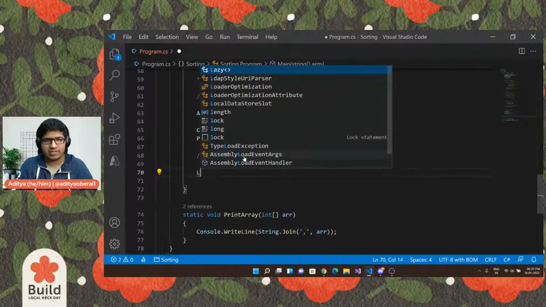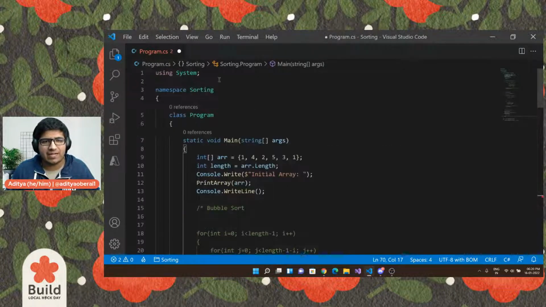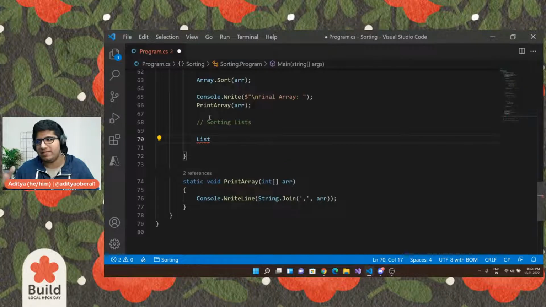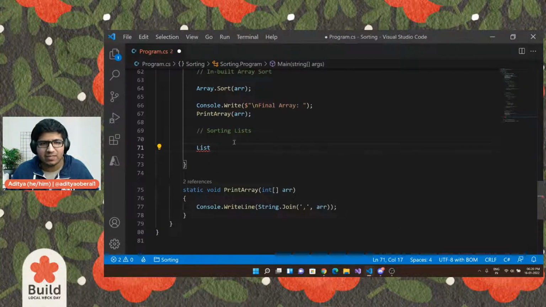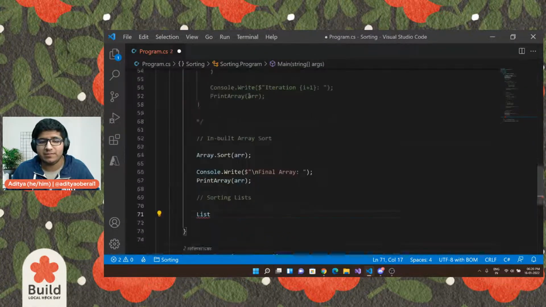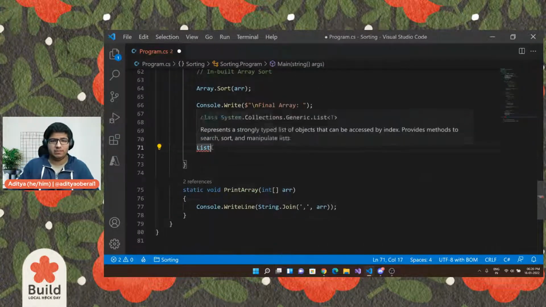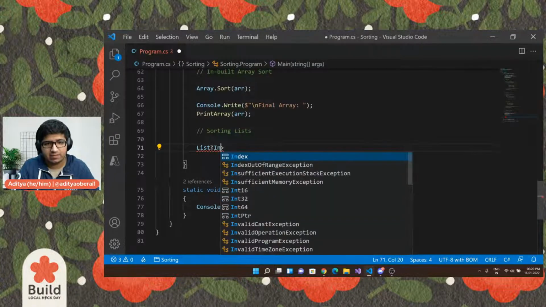I'm gonna go ahead and create a list for us, and I see it's got a red mark, so we actually don't have the right reference to the right package for this. Fortunately, Visual Studio Code makes my life easy, so I can just call over the collections package for C sharp in a second. We're gonna create a new list for ourselves.